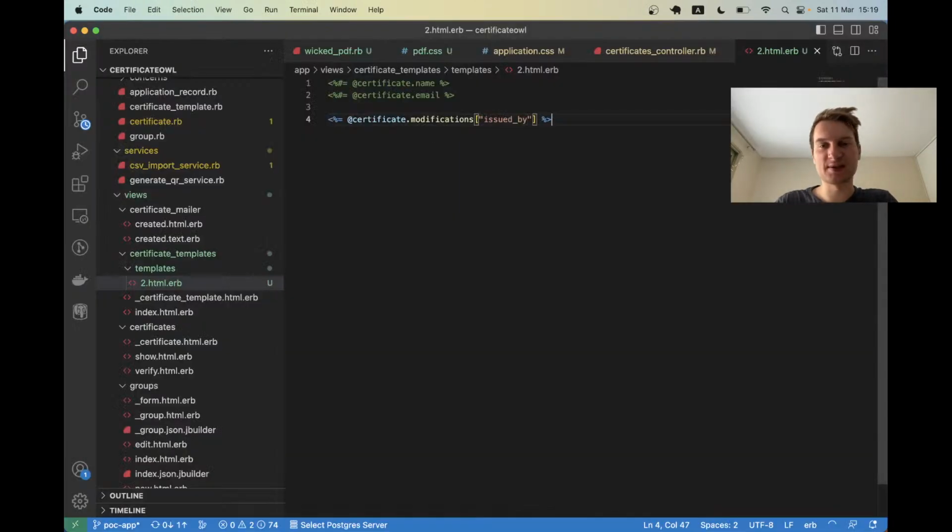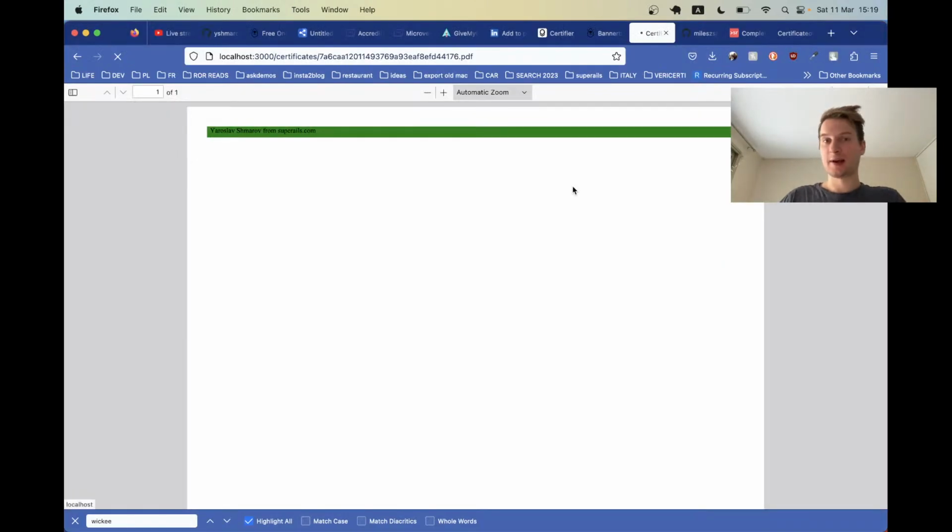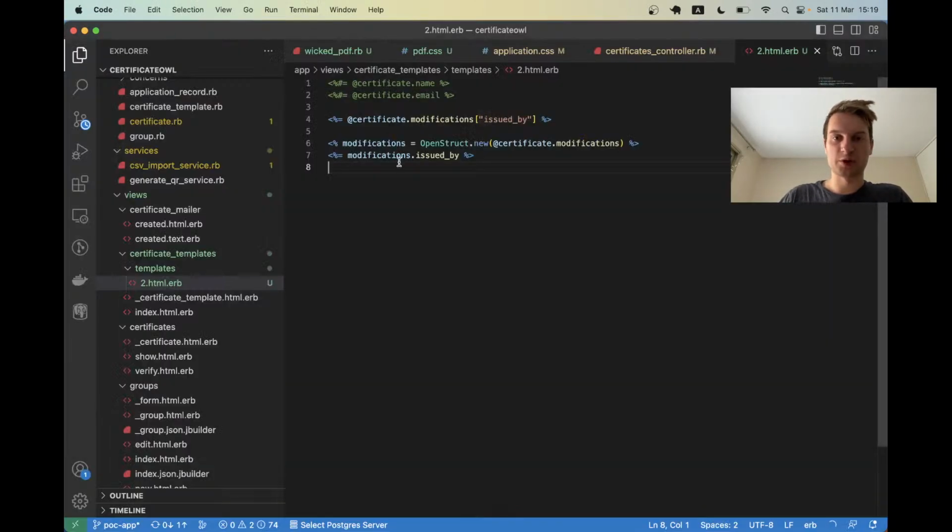And instead of using this syntax, we could potentially create an open struct. Let's say modifications equals OpenStruct.new, and here we would have certificate template dot modifications, and we could just say modifications dot issued by. So if we create a kind of dummy object with some params, yeah, we can use better syntax now.